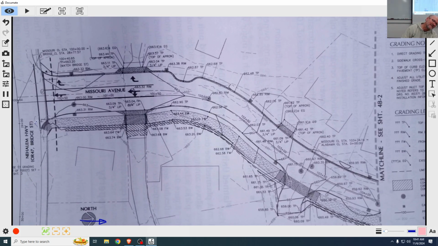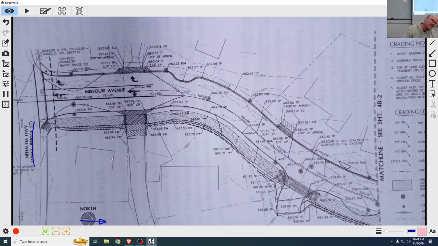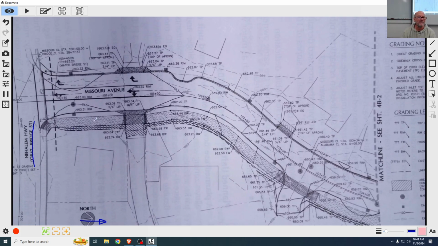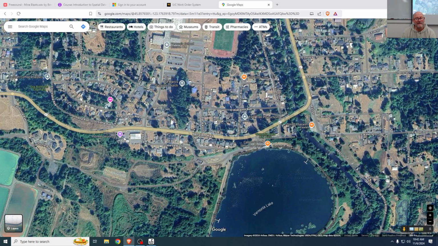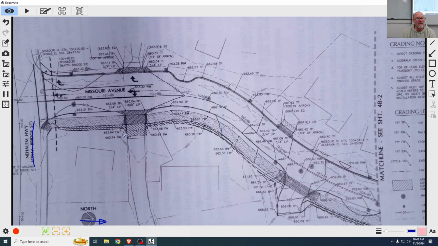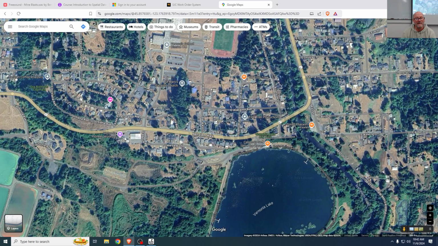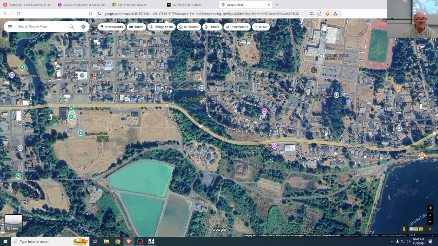What is this? Bridge Street? I don't know what that is. Is there another street? Okay. So, where was Missouri Avenue?